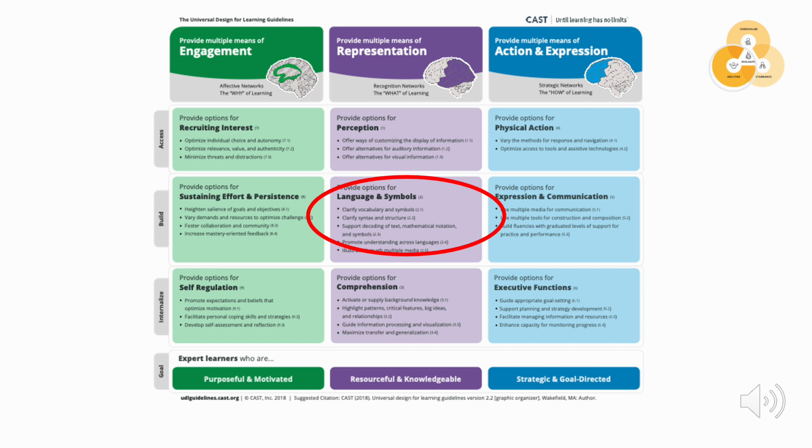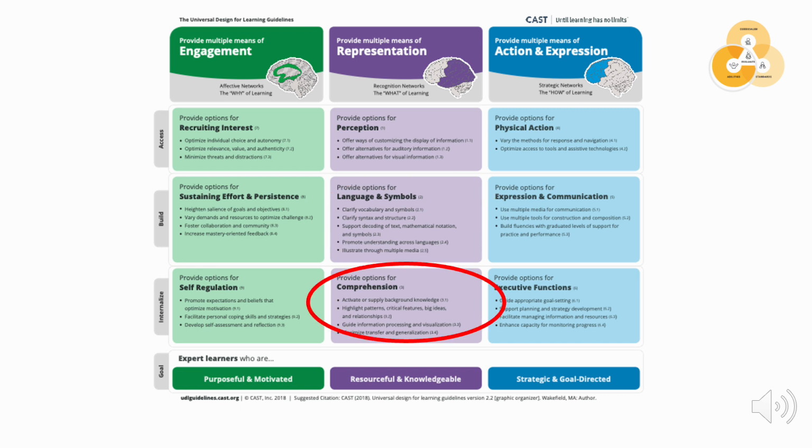Once all students can physically access the information being taught and skills being modelled, Guideline 2 of Principle 2 in the Universal Design for Learning framework reminds teachers that they need to clarify all language and symbols used in information. This is because if students can't physically access the information, then understand the language and symbols being used in it, they can never comprehend the information being taught to them.